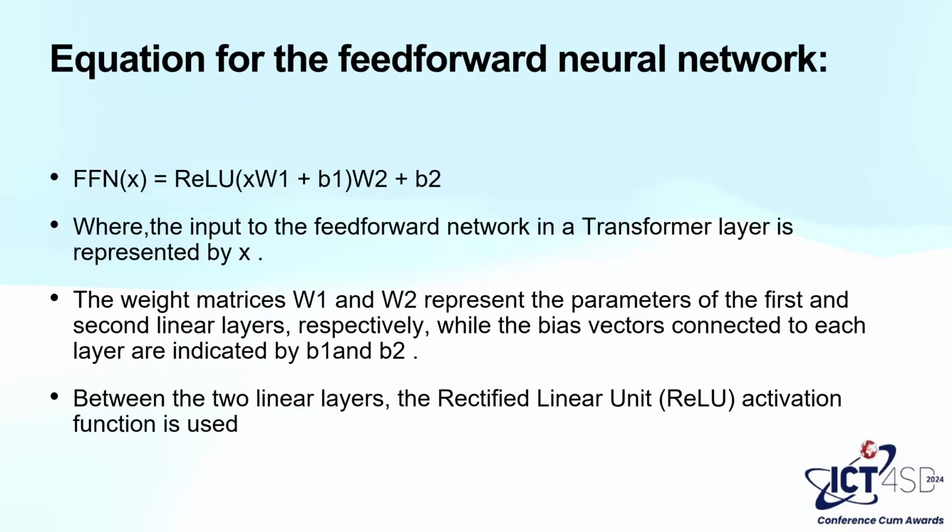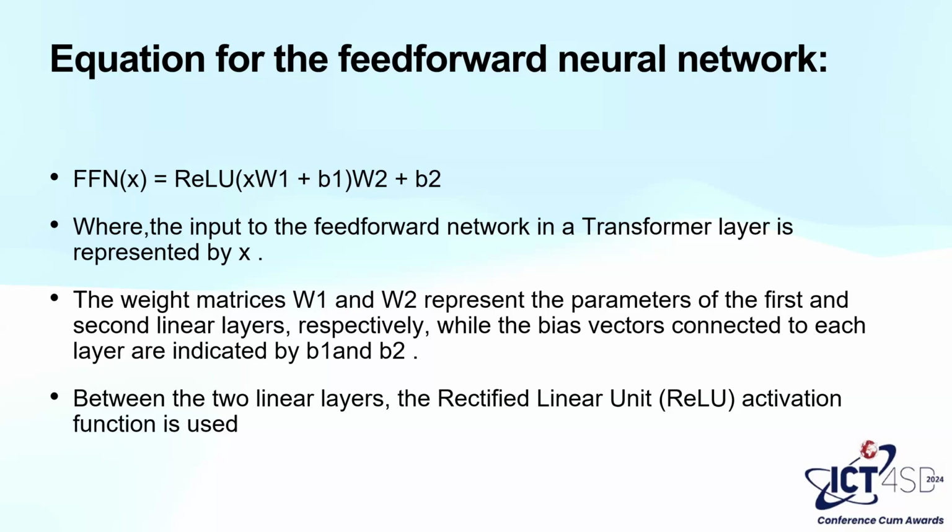Here's the equation I have used for the feed-forward neural network, which is used in both BERT and ViT. A feed-forward neural network is one of the fundamental types of artificial neural networks widely used in machine learning and deep learning. It consists of multiple layers of neurons that process input data and produce an output. However, BERT and ViT do not rely on a conventional multilayer perceptron. Instead, they are composed of several transformer layers, each incorporating a feed-forward neural network and self-attention mechanisms. In each transformer layer, the feed-forward neural network typically consists of two linear layers, also known as fully connected layers, separated by a ReLU activation function.